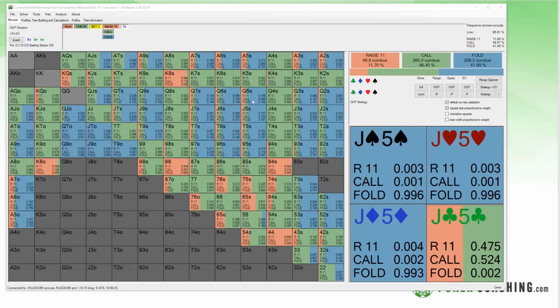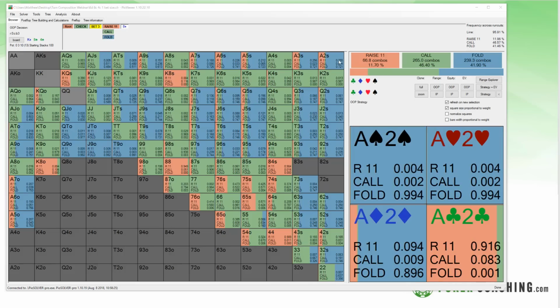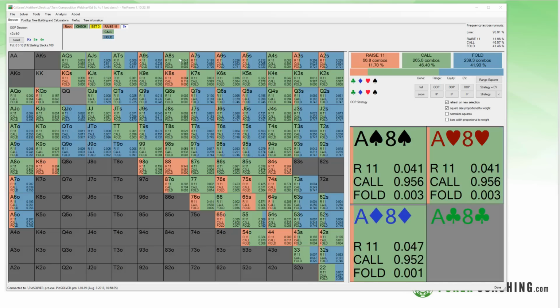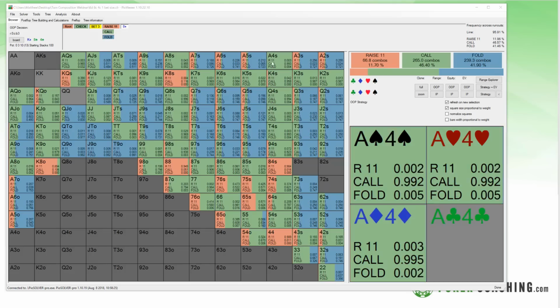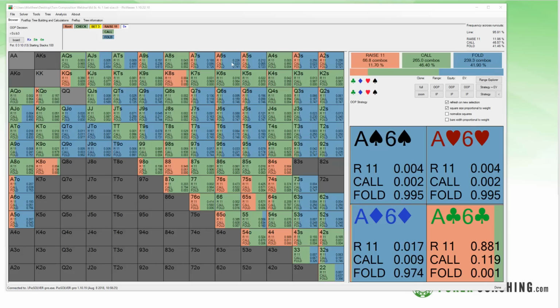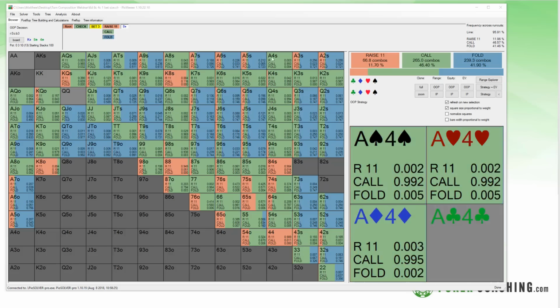And then once it starts to get like an overcard to the 8, it sometimes starts raising it. So this is an important part for the range here. Nut flush draw. So ace deuce of clubs raising, ace 3 of clubs raising, ace 5 of clubs raising, ace 6, ace 7 of clubs raising. And then once it gets to like ace 9, because it has 2 overs to the 8 and it has more equity, it just starts calling with a lot of those flush draws. But the big blind is just folding a lot of his aces that don't have a flush draw here.